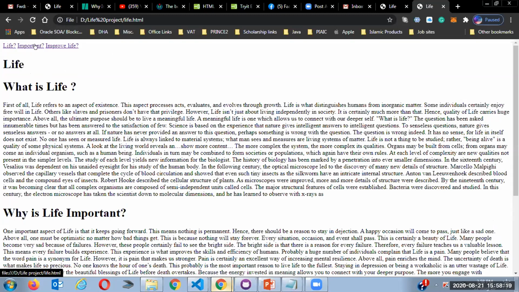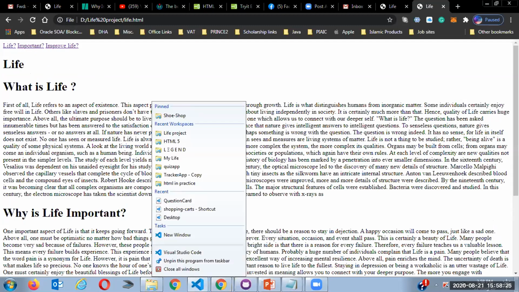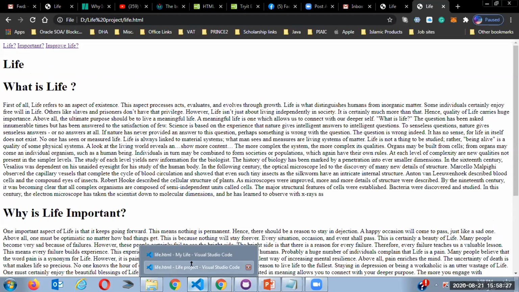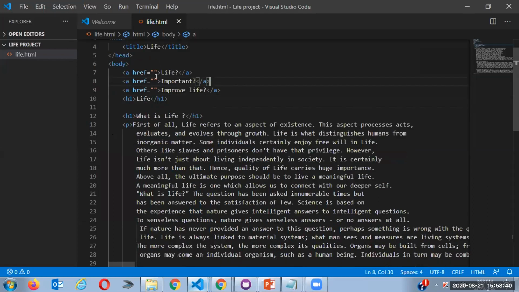And if I click on it, nothing's gonna happen. You know why nothing's gonna happen? It's because I never linked it to anything. So how do I link? Right now you may be asking. So there's nothing to link with it, and the only thing that can link with it is the ID. So what do I want to link? So for example, I want to link live right now. So in this, I want to link this over here live with this.